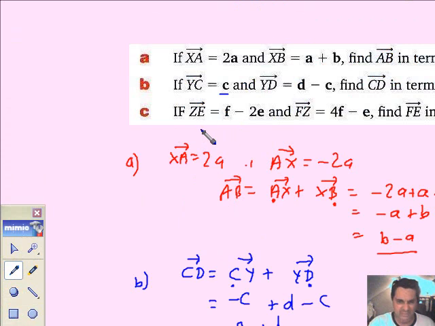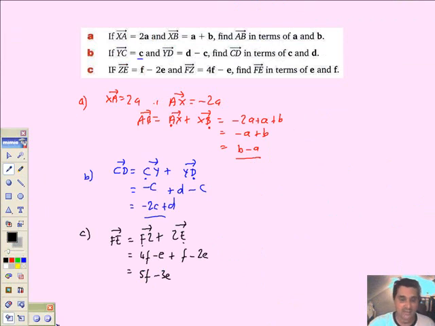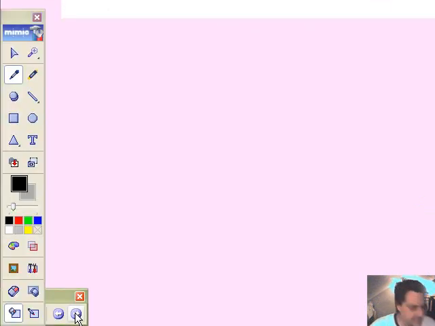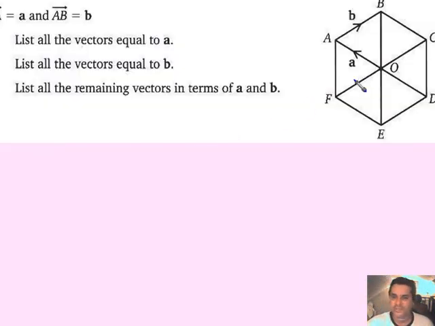Let's check this over because it was a bit too easy. F to E, so start from F to Z and then go Z to E and then cancel out the Z's. Yeah, easy peasy. Here is, looks like a cuboid if you look at it in a funny way. It's a lot easier if you see it as a hexagon with center O. So for example, OA is little vector a, AB is little vector b, etc.